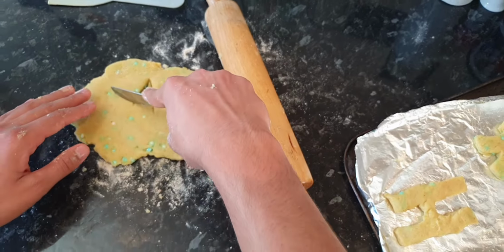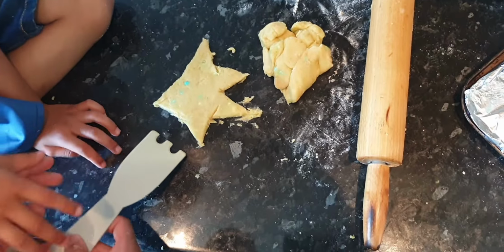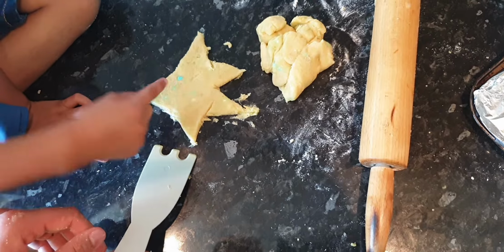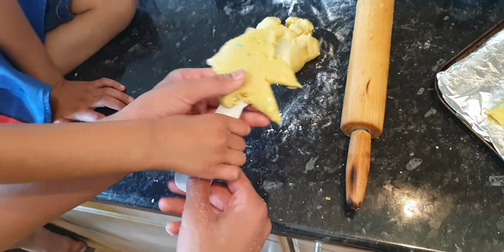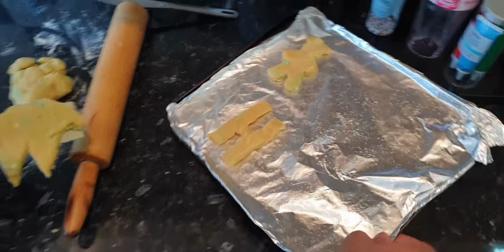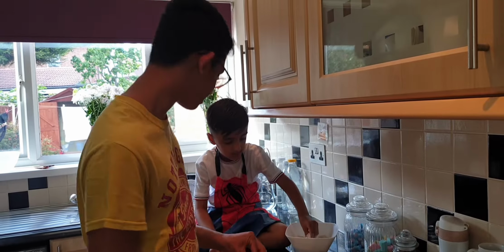So now, a star. Hold on, we can start. But if you cut this and that, then if you cut that, it's turning into Superman. So let's pick it up on this. Then do you know what we need to do? Put it on there. We're going to flip it on, okay? Not flip it. And put it closer. Flip it. So now we're going to be making a Z for Zishan.